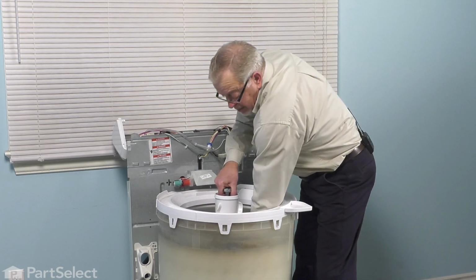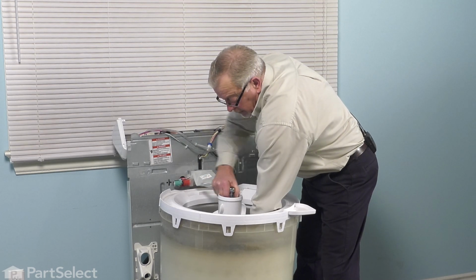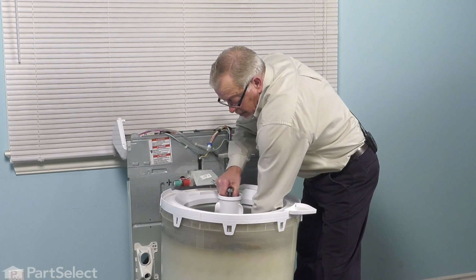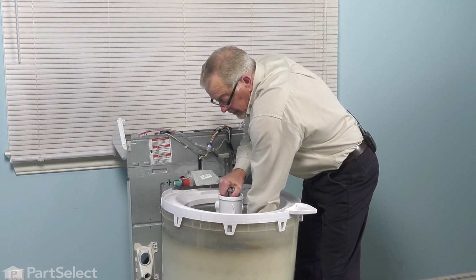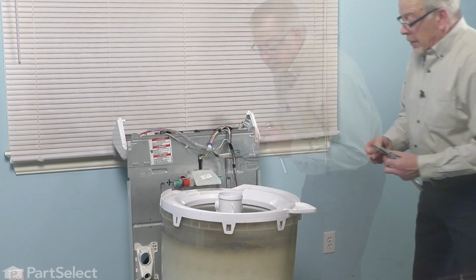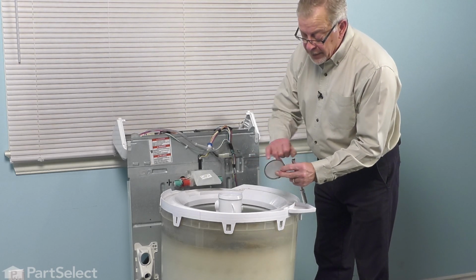Again, you'll need to grasp the bottom portion of the agitator so you can tighten that bolt properly. Now there is a large rubber washer under there, so make sure that we don't drive the bolt right through that washer. Just make sure it's nice and snug. Well, next we'll need to reinstall that cover.